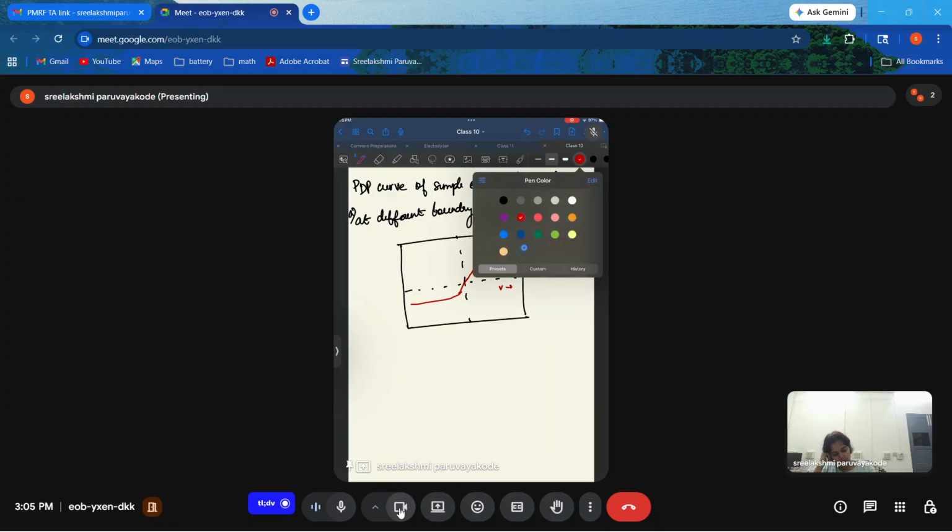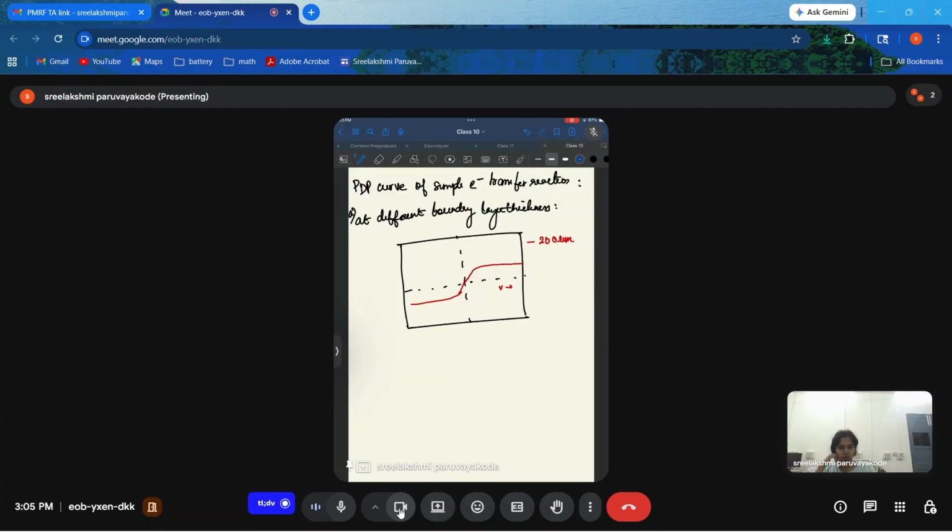Now I'm going to reduce the thickness of the boundary layer. When the boundary layer thickness reduces, what is happening? The region in which you see a concentration gradient is reducing. So molecules are in a slightly better position to migrate towards the electrode-electrolyte interface. So the mass transfer effects are slightly reducing. So obviously the current you get at that potential is going to increase.